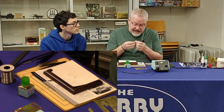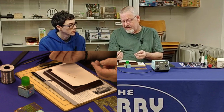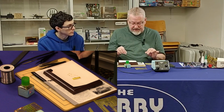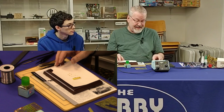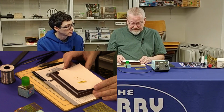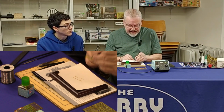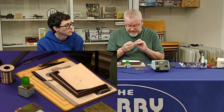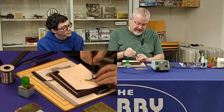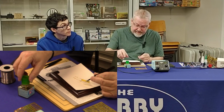Now what I'm going to do is, this is the stowage bin that I previously bent into shape. One thing I did, and you can attest to that, is make sure it's perfectly where it needs to be. One thing about soldering is you don't want to count on your soldering to hold a bend in place, because as you heat it, it will release, and then it just becomes harder to fix. The reason I like doing these stowage bins with soldering is that you can actually simulate the weld bead. This is the surface that needs to be soldered, both there and then a number of other places around the whole thing.